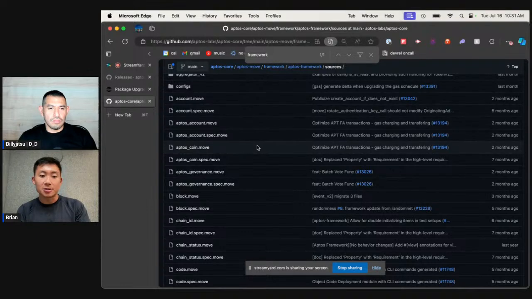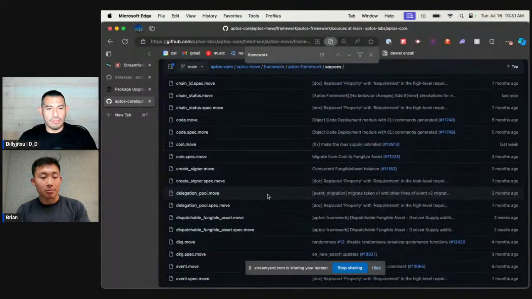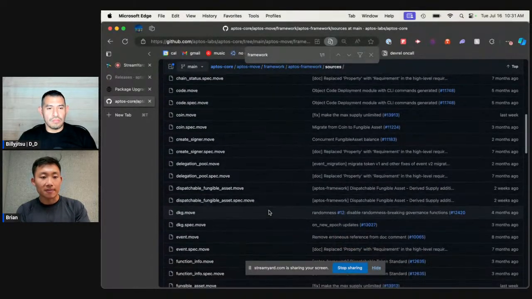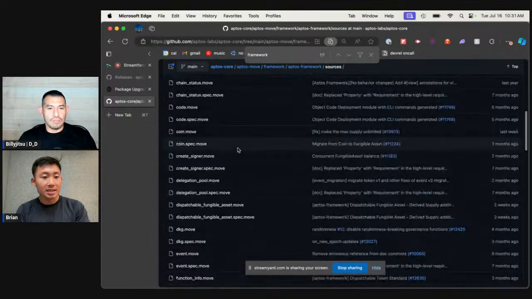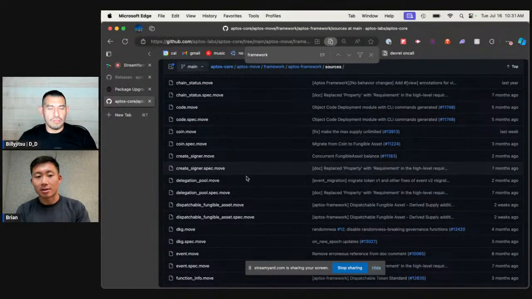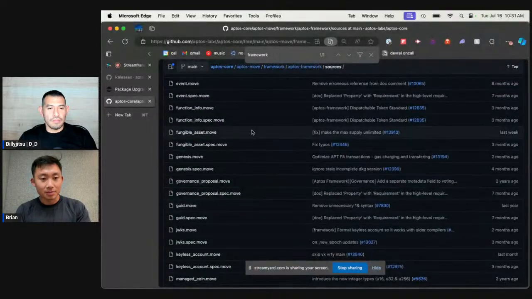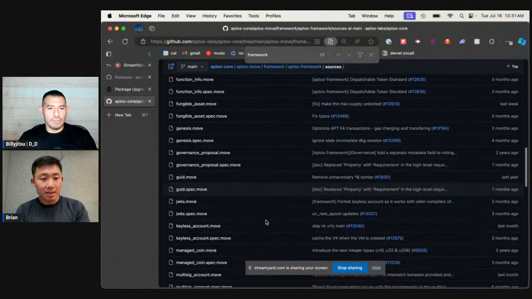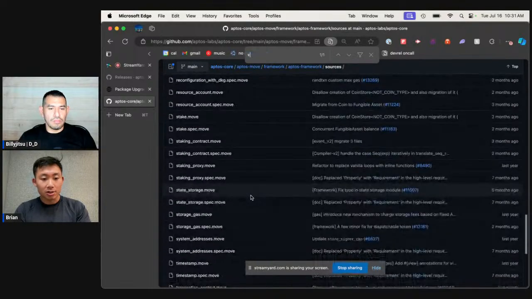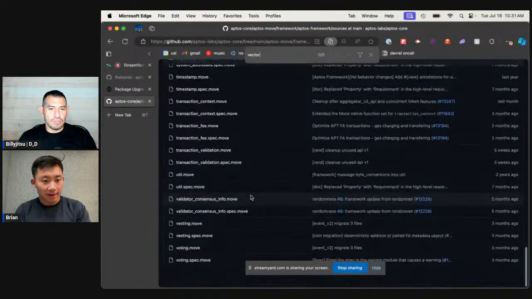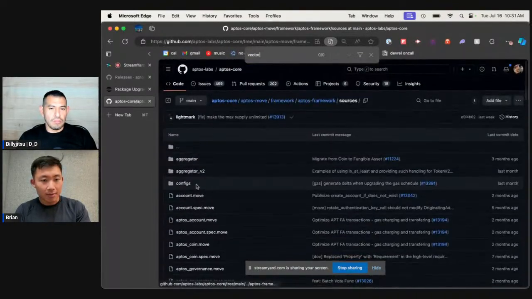It gives you a lot of really helpful things, like some standards like coin, but this is actually deprecated. I would not recommend using this one. There's events, there's fungible assets, and then you even get some data structures. I don't know if vectors are in this one, but let's see.